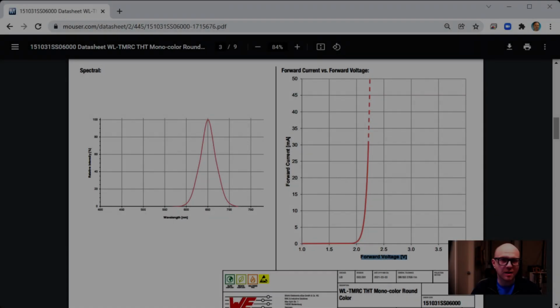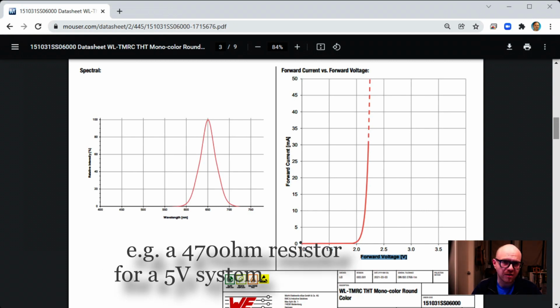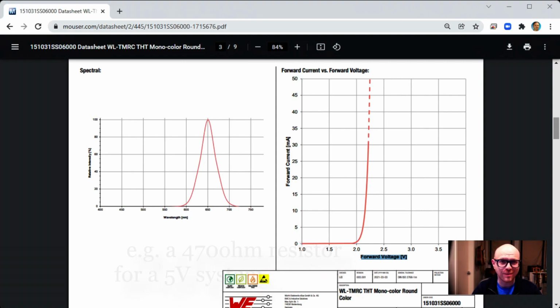If you're going to use CR2032 batteries and you're driving a single LED, hook it up directly. You won't get any kind of brightness control, but you know that you're not going to blow the LED. However, if you're going to drive it with any other kind of battery, even if it's still a 3 volt battery, like a pair of AA batteries or even a USB power bank somehow, you are going to need to protect that LED from overcurrent. And normally we do that with a current limiting resistor. That's a whole other set of YouTubes. There's plenty of them out there for that.